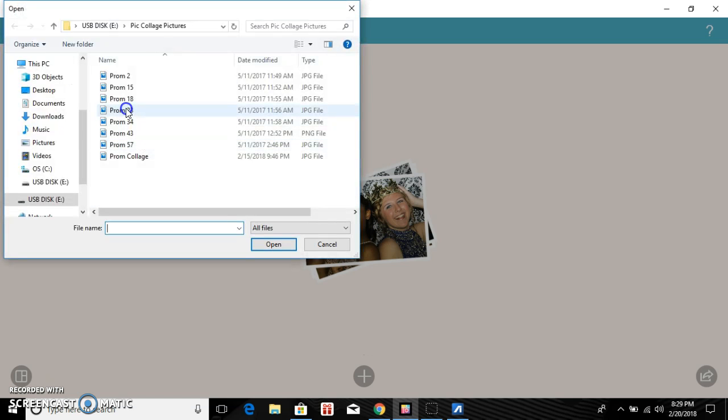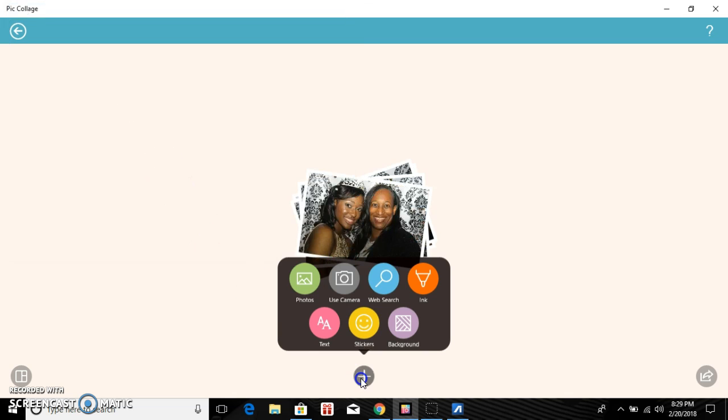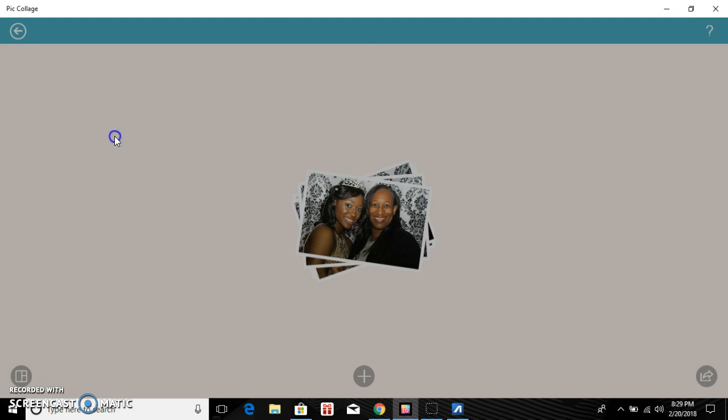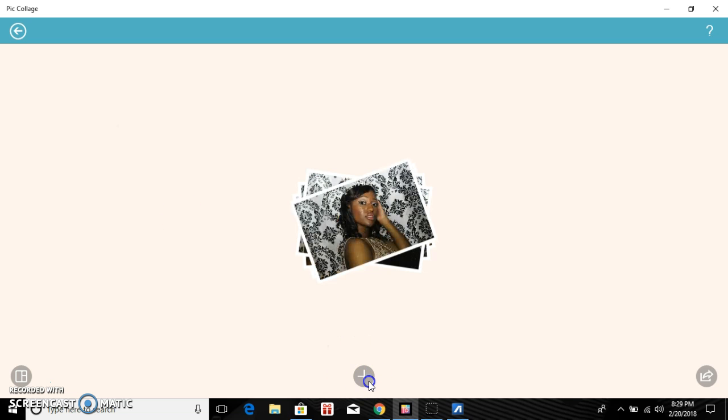And as you can tell by the names of these pictures, this is a prom collage. Just wanted to highlight a fun moment for me. Just a few more.